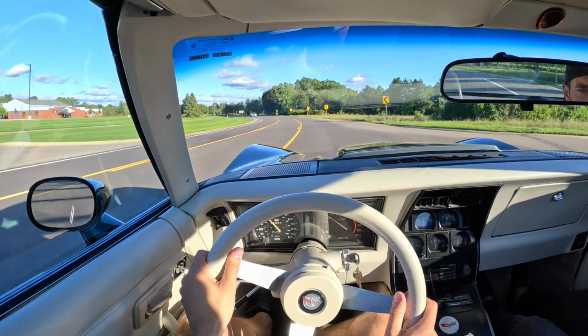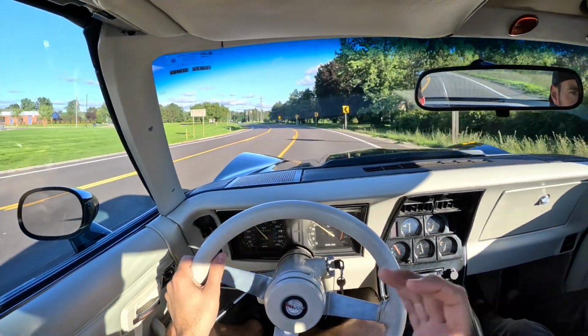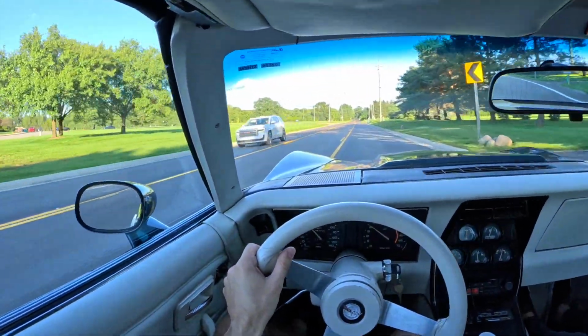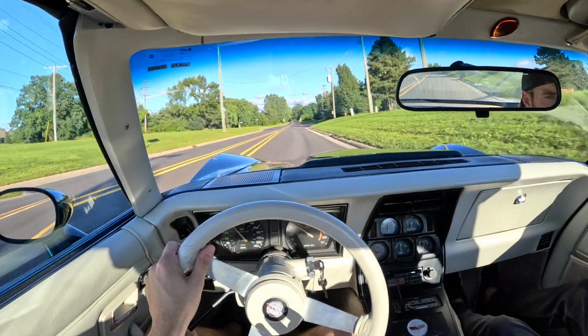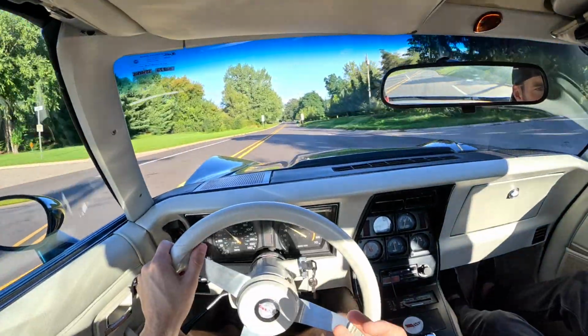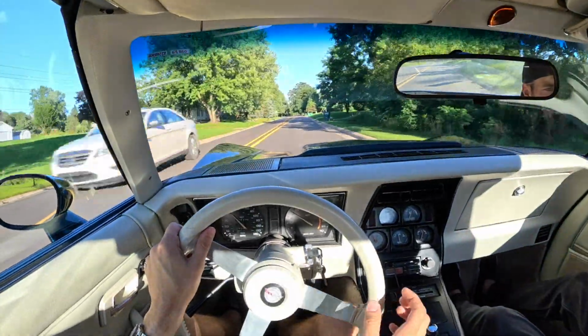Limited slip diff still feels like it's working pretty well too. Yeah, you're definitely down on tire, but in terms of its overall feel, it feels really good dynamically. And these cars were raced. It is worth mentioning that in the world of A production, B production, there were a lot of cars out there in the 60s, 70s, 80s that were raced as race cars, and this is one of them.